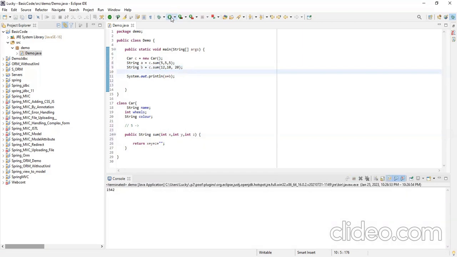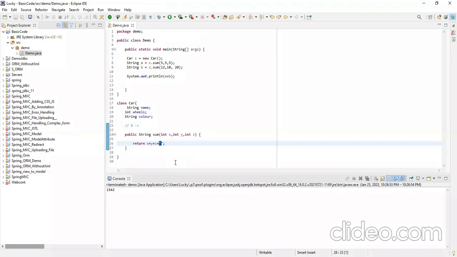So if it is a string, then it will not add, right? 5 plus 5 plus 5. How will it add? A plus B. See how your string works. First of all, your code will go from here to there, here to there. See what I'm telling you. Now x plus y, x plus y. It's concatenating. So what will you get? Now you guys tell me. I'm asking you, tell me what you will get.